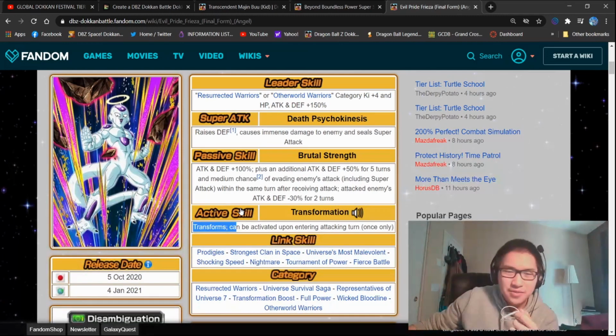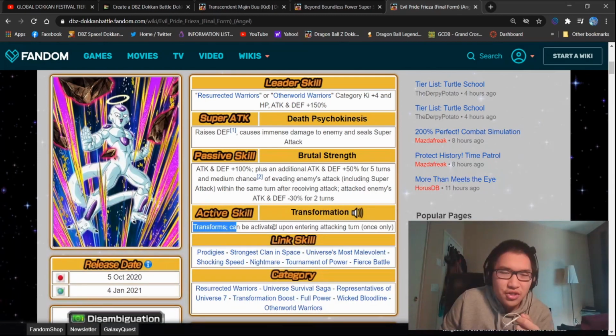But seriously though, his active skill is really, really good. Considering that you just need to have him in rotation and that's it. There's nothing else you can do. There's nothing else you need to do. All you need to do is just get him into rotation.